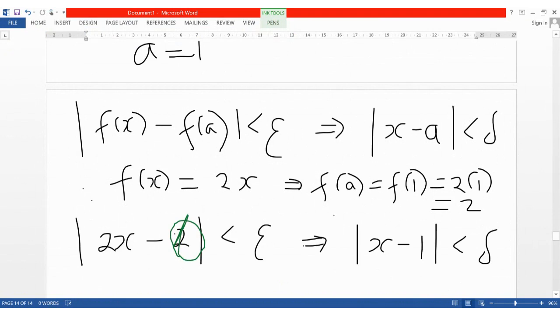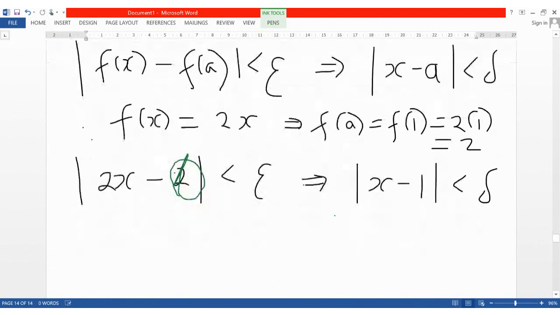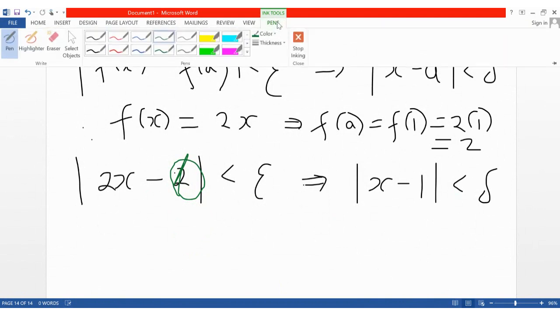Now we need a relationship between delta and epsilon. So what we need to do when you have a function here, mostly on the right hand side, you'll not be simplifying on the delta. We normally simplify on the epsilon. So Bwana Mwangi, what are we doing there when you reach there?